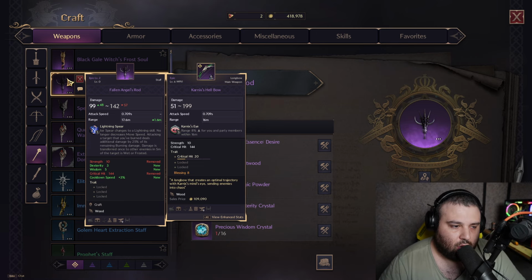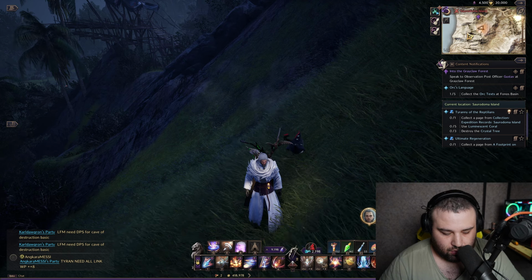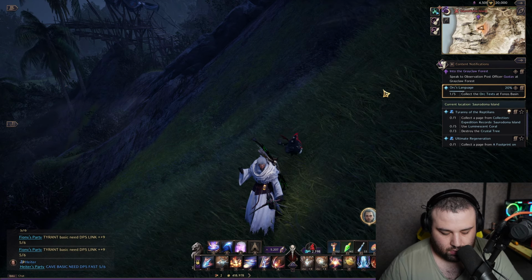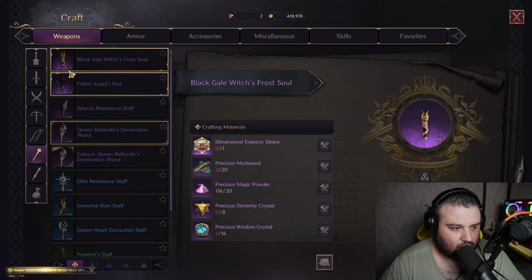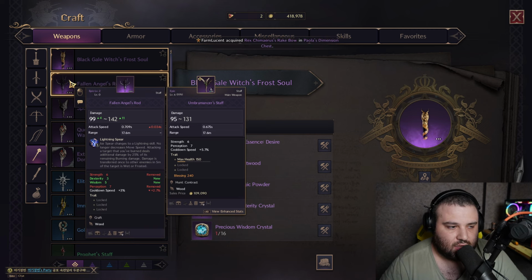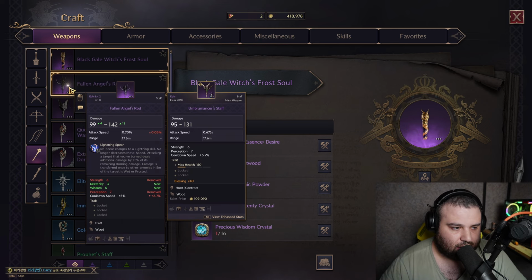This is really good. I mean, let me compare to my staff. Wait, let me change it. Let's go to this and let's compare this. This is mine, and I have +6 right now. I am focusing on the casting speed, and yeah, this is really good. It gives you wisdom +5, also so good. And yes, I really like this one.